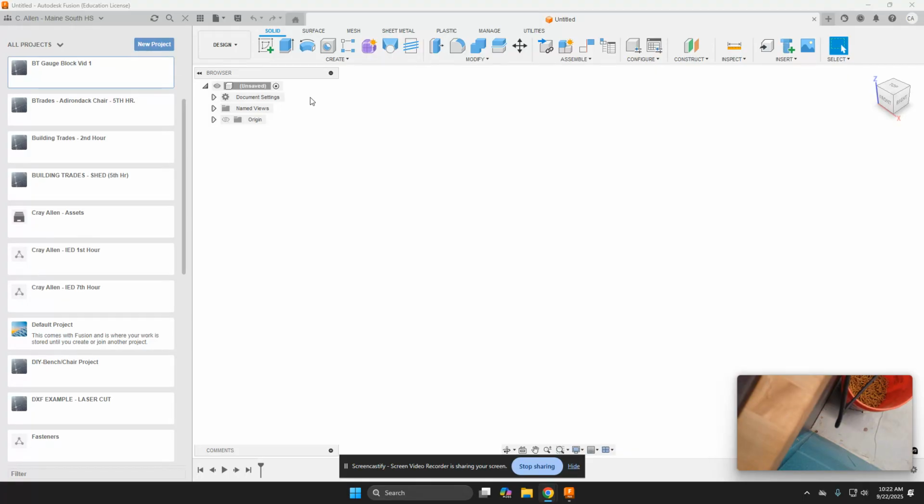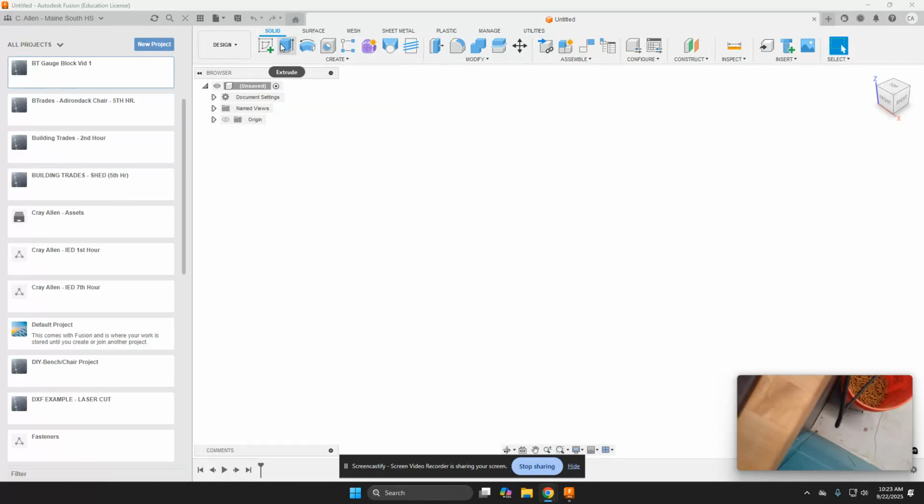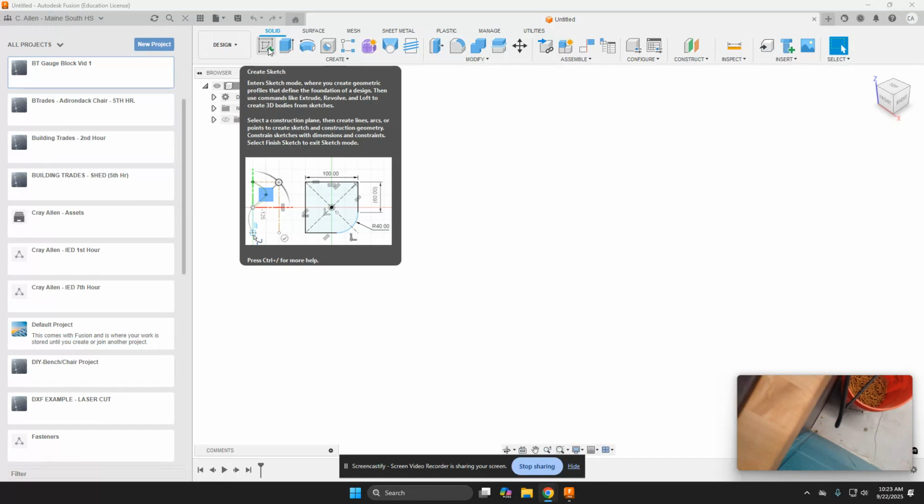So the first thing you're going to do in your Fusion software is this little green button up here, create a sketch. So you can click on this guy. There's always multiple ways to get to each different type of tool. This is just one way to do it. For you guys that are adventurous, you can always check out different ways to get to the same end result of creating a sketch. So you can always hover over the tools that we have up here in the menu bar, and it will give you a little display on what other ways that you can do the same type of tool.